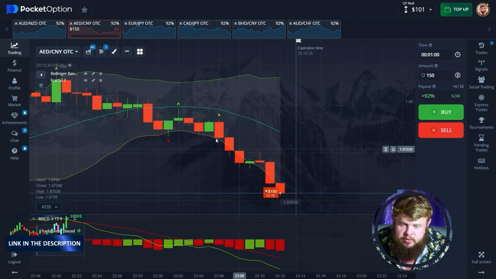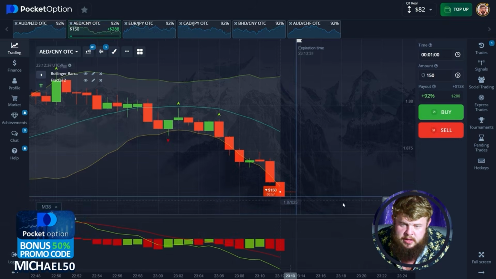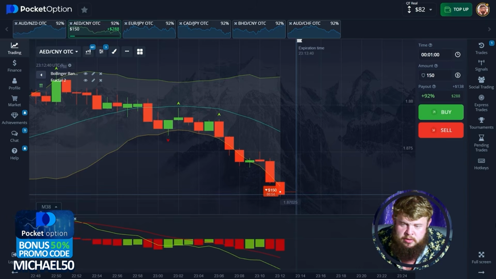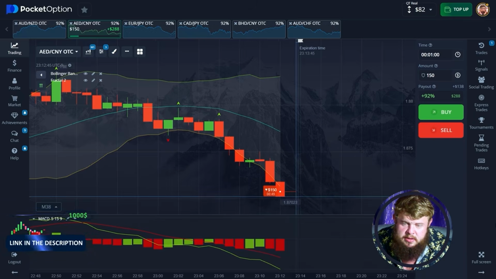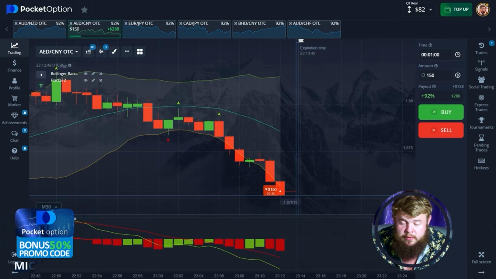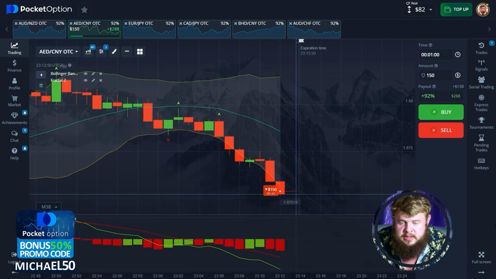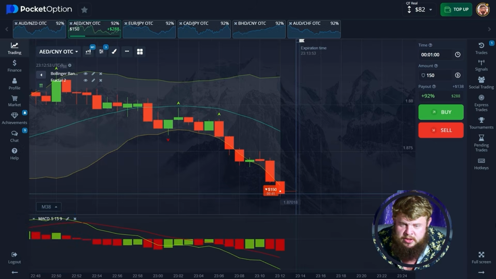Okay, so what we have here is the price is going down. We're in the downgoing channel, and we have broken through the bottom line of the Bollinger Bands channel, having gathered the stop losses of the buyers. That's why this is our additional fuel for continuation of the current drop, and that's why we have opened a sell position here.